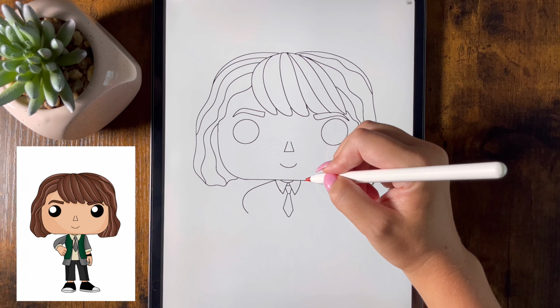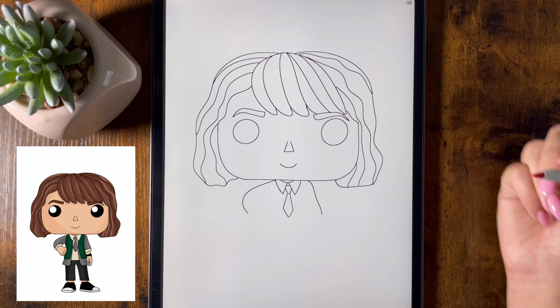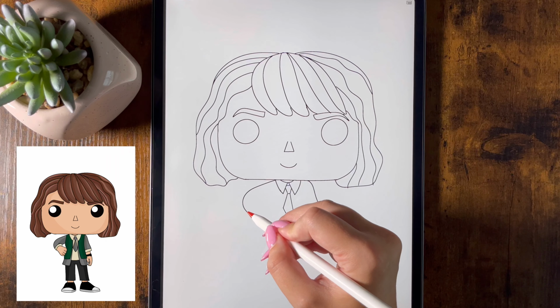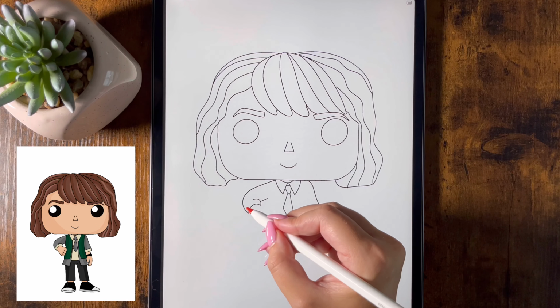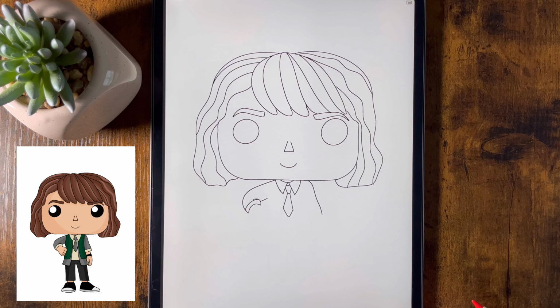I'm going to come over to the right side now, and I'm going to draw in the right shoulder and arm. So I'm going to bring this line all the way down. And now coming back to this arm, I'm going to draw a curved line that reaches around like this. And now I'm going to draw a curved line that comes in, and then I'm going to bring a line that comes across to the right. Then we're going to close this line off with a curved line reaching all the way around.